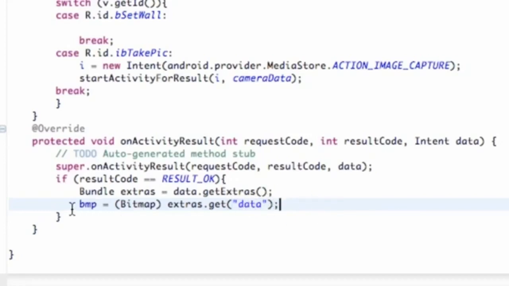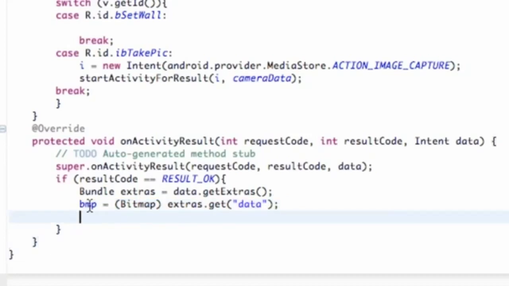So for the most part, you don't really need to know what that is at the moment, because we're going to jump into this whole concept of passing data between activities one more time in the future for this series. So don't worry too much if you guys are getting confused with this, because we're going to break it down even more. Just wanted to show you guys how we can get some extras from an activity, and then we're going to set up a bitmap based off of those extras. And when we put it in parentheses, it's basically saying we're looking for a bitmap type object.